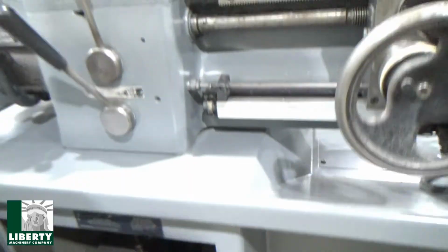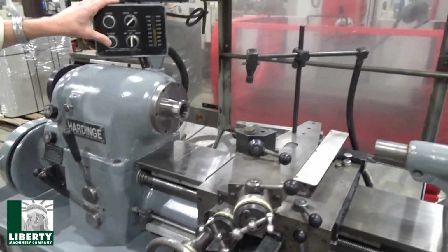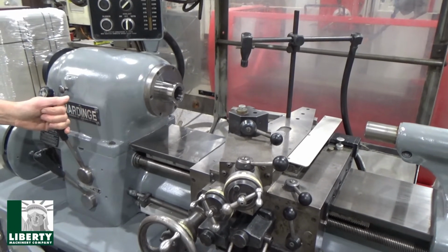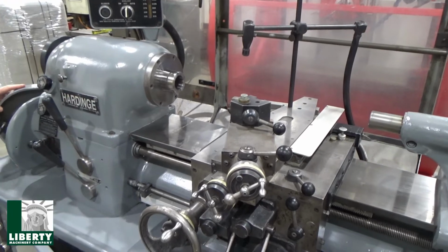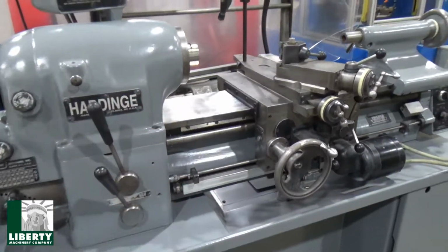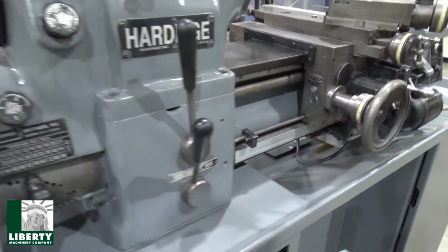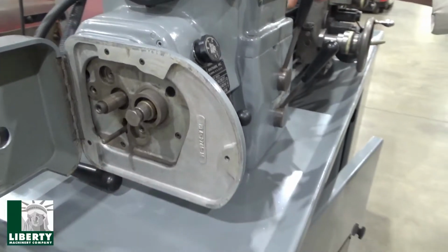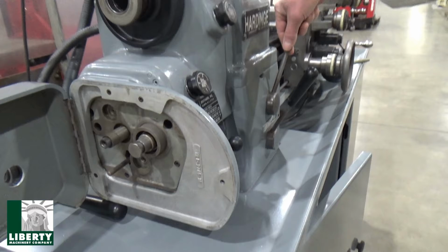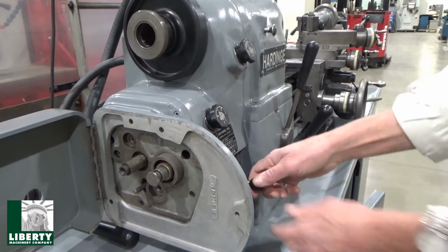And I'm going to leave it in low just to play with the threading package. Then we'll shut that off and I'll flip over to high. So right now we are threading. I can engage here. You can kind of see that if you come around, you can see the threading shaft. And if the gears were on here, you kind of see how that works. And then go neutral, go the other way. And we could change off a little bit here, slide over. It all seems to work pretty good.